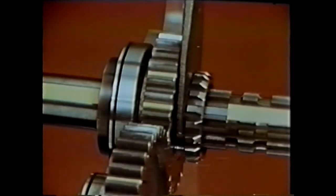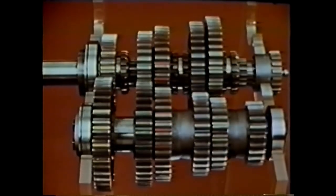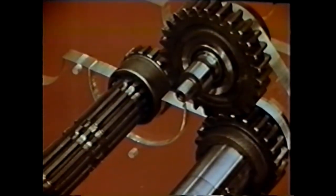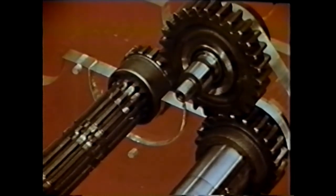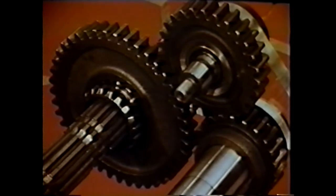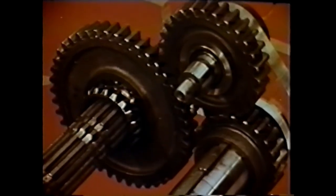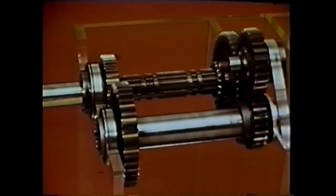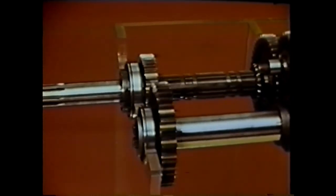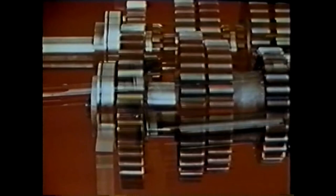The counter shaft is simply idling in fifth gear. Note that all gears are turning — this is characteristic of the constant mesh transmission. To illustrate how reverse works, we put the reverse idler shaft back in its proper position and add reverse gear on the main shaft, tied to the shaft by the same sliding clutch used for low gear. Power now flows from the input shaft to the counter shaft, to the reverse idler shaft, to the main shaft. By adding this extra gear — the reverse idler gear — to the gear train, we reverse the direction of rotation of the main shaft. The input shaft and main shaft are now turning in opposite directions, enabling the driver to back up the vehicle.